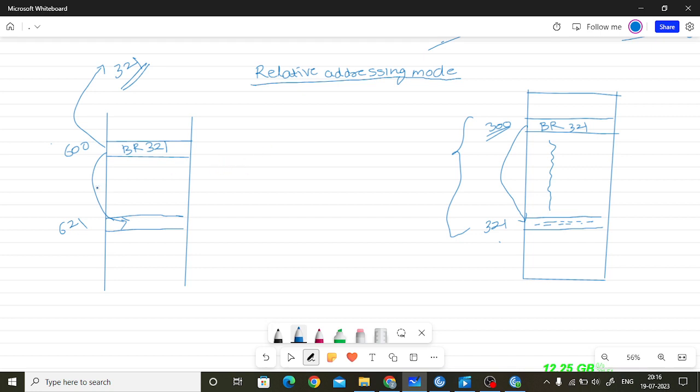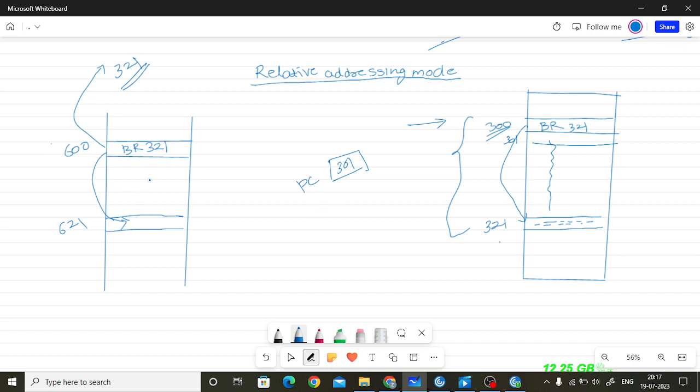So if our CPU is executing an instruction which is present at location 300, then what is the memory location present at the program counter? As we all know, the program counter holds the address of the next instruction that is going to be executed. So what will be the content of the program counter when our CPU is executing this instruction? It is 301. It will be holding the address of the next instruction, 301, which is just going to be executed.